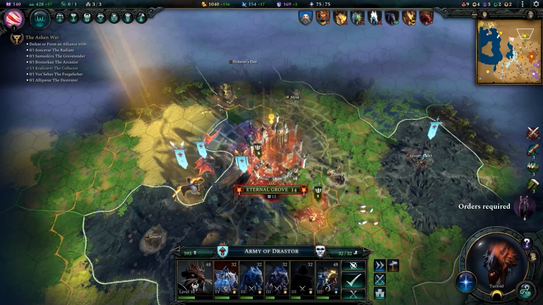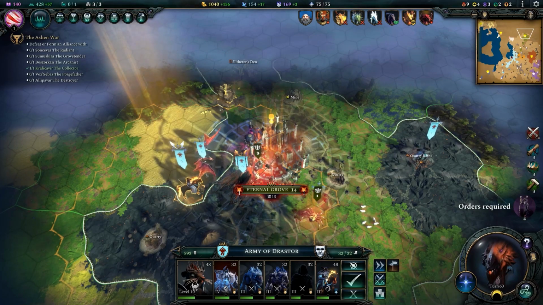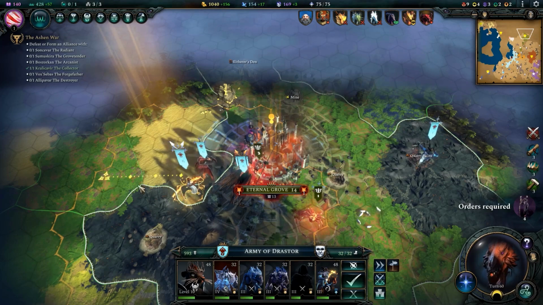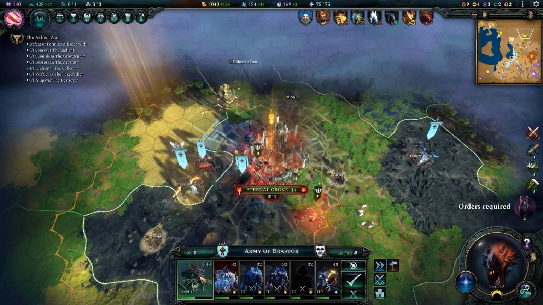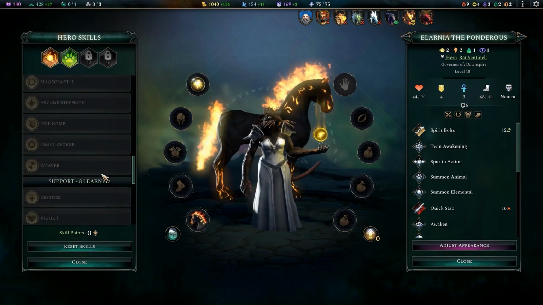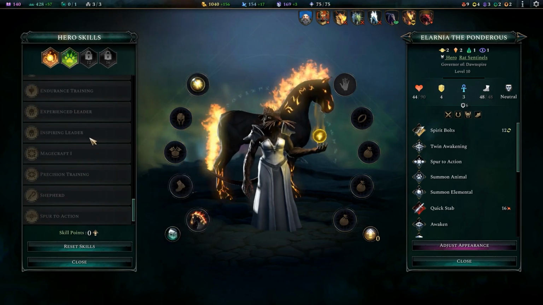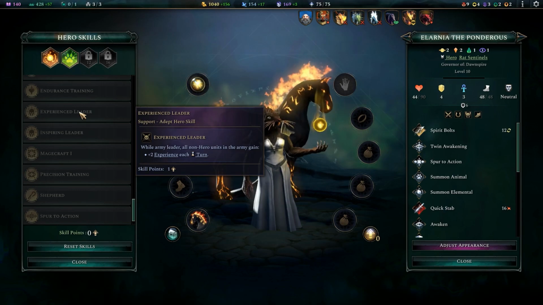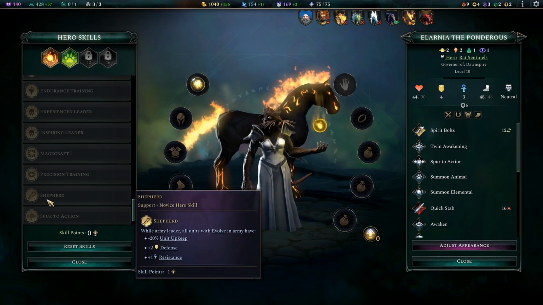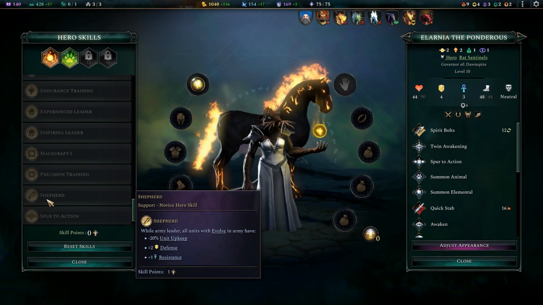If you are focusing on evolution units, then you should create a Nanny hero that gives the experience leader bonus and the shepherd bonus to the army stack that it's leading. Right here we can scroll down and we'll see that we have the thing that gives the +2 experience every turn, as well as units with the evolve tag will have less upkeep, more defense, and more resistance.